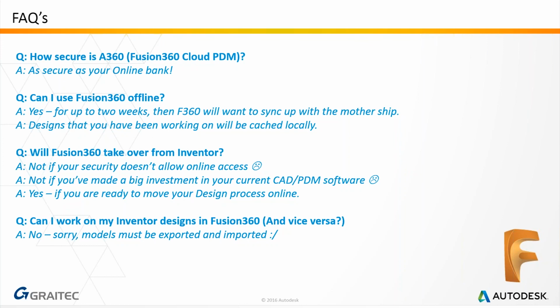files to the cloud. Designs that you're working on are cached locally, and there is an option to force the file to be cached locally. So if you know you're going to be offline, you can download the files you need to your local drive. You don't need to decide where to save them. They're just saved into your account and you'll find them in your data panel.